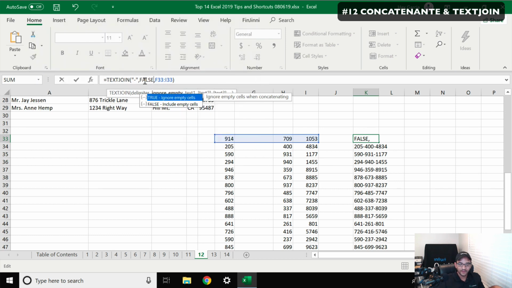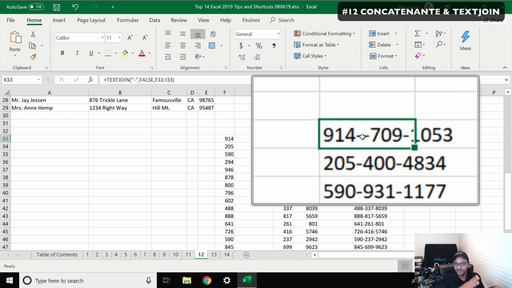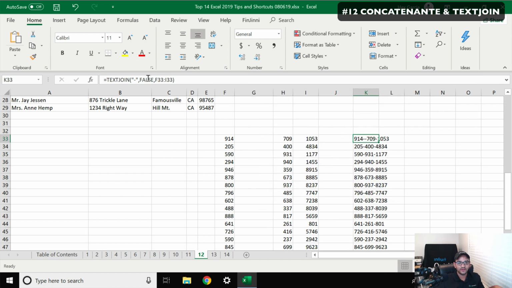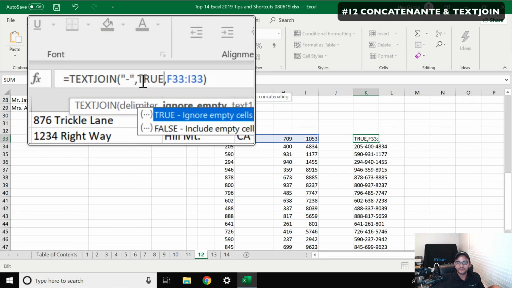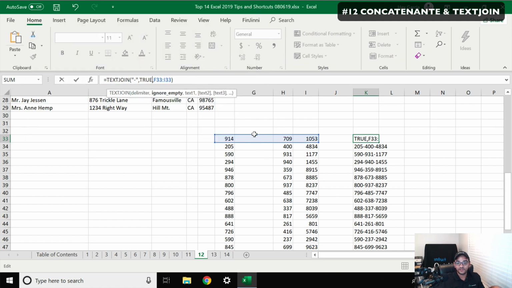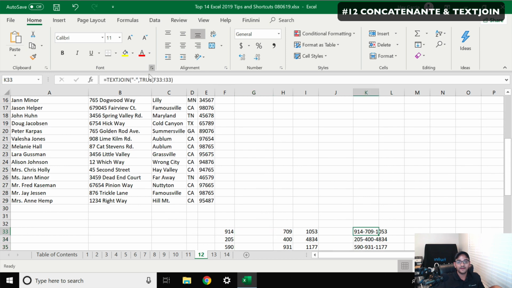So notice what will happen once I hit enter. Notice it will do a double hyphen there, right? Because it looked at the empty cell and it took that into consideration as well. So that TRUE/FALSE inside the TEXTJOIN is really valuable for it to skip the empty cell, which in this case, we had an empty cell when we selected the entire text array.